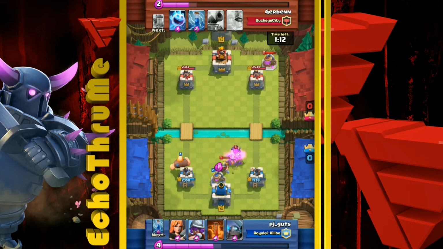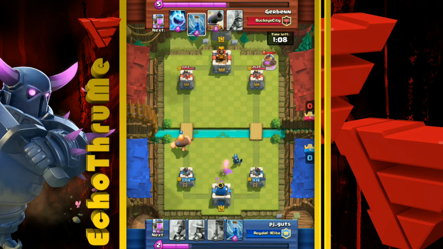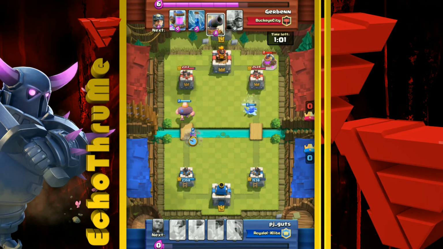miner mini P.E.K.K.A fire spirits push, and that mini P.E.K.K.A got drawn into that collector, and our mini P.E.K.K.A, along with the 2 towers, was able to take it out. Nice play right there, nice defense, PJ.